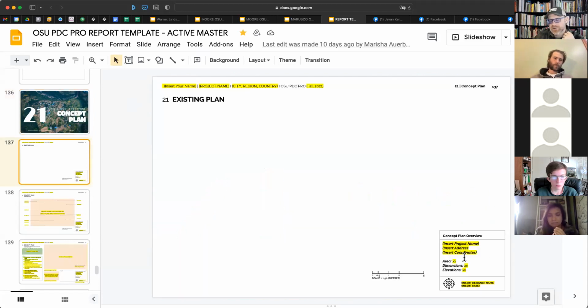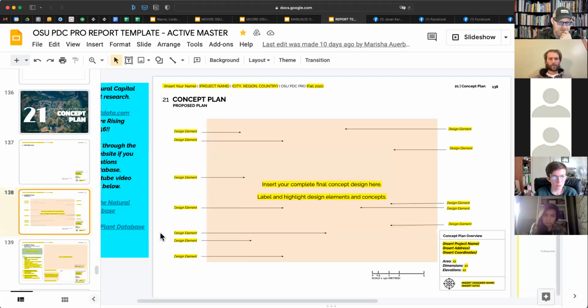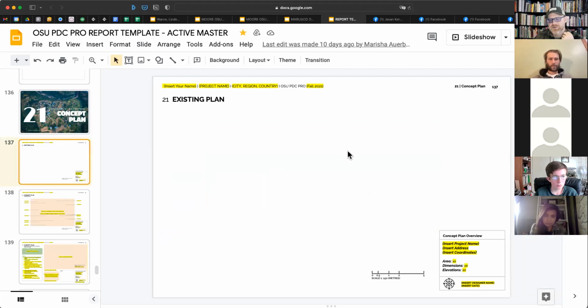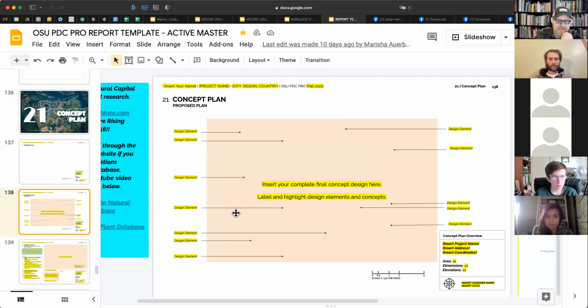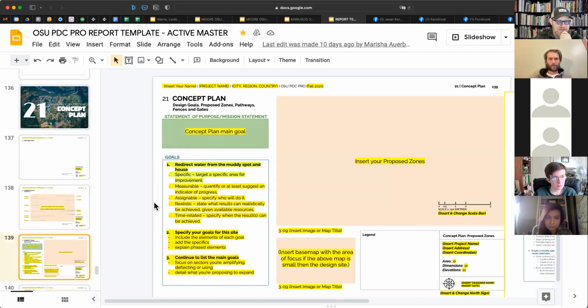You'll see down here that we have a vertical title bar. As I've said multiple times before and in the tutorials, if you're already using a horizontal, use a horizontal. We just put something in here as a placeholder. So this existing plan, this is your base map. This is what everything looks like. We just want to make sure that we start with that existing, and then we move right into concept. So what are the different large scale design elements? And this is sort of a 30,000 foot view. Then we get into concept plan.